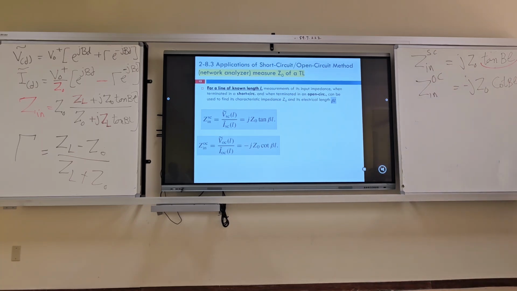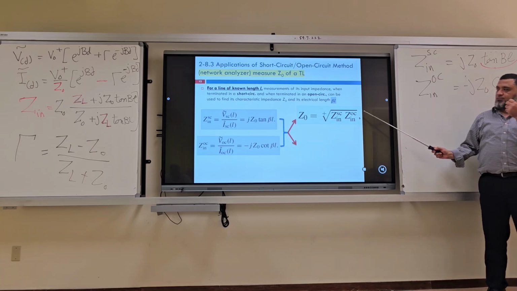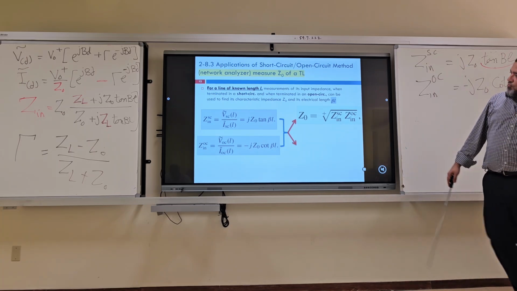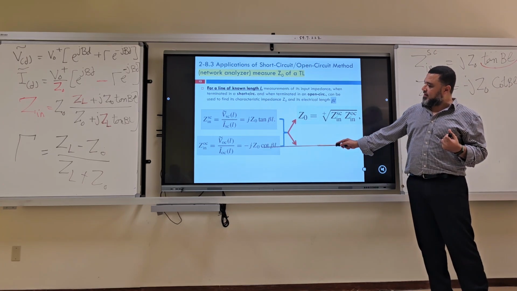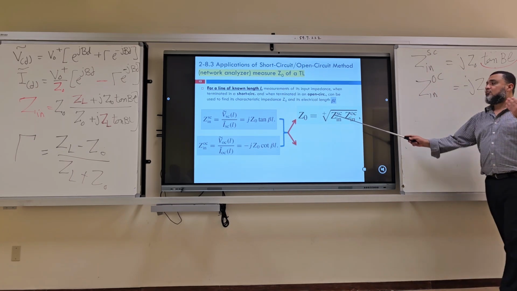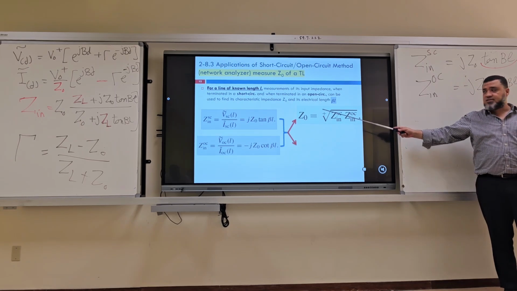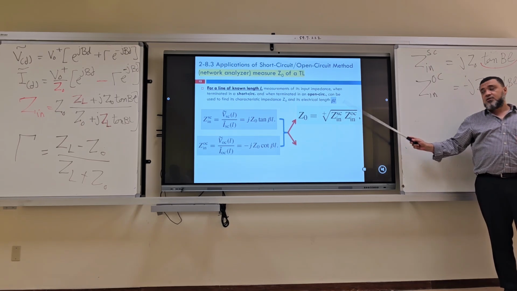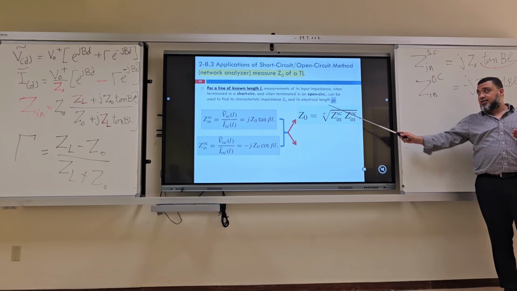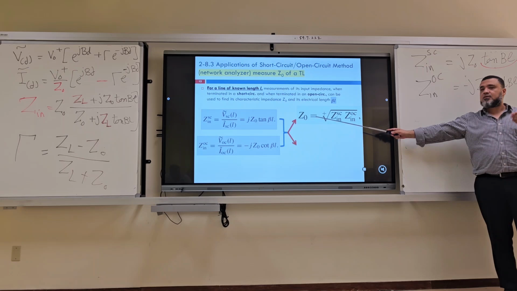You will divide the two, right? To multiply. You can divide them. If you divide them, it will be this equation. Alright? You will multiply them, sorry. If you multiply, tan times cotan will be 1, right? And minus j times j will be 1. Then you have to take the positive sign of the square root. The square root could be positive or negative, right? But Z0 must be positive, so you will take the positive sign. So if you have these two, you can simply characterize the transmission line. You can know its characteristic impedance.